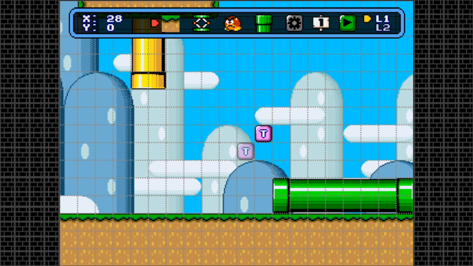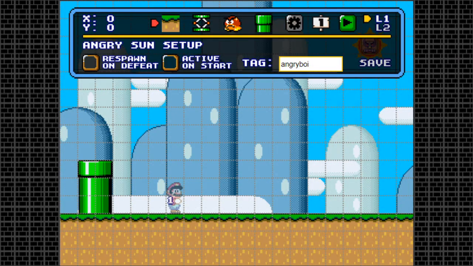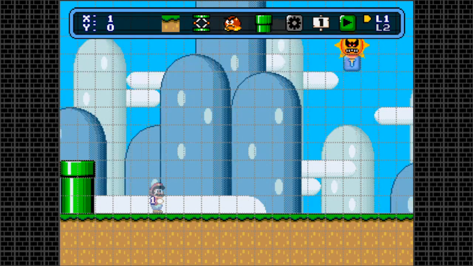Congrats, 7. That's how the tag block works. Woohoo, yes. Let's make this behave the opposite.